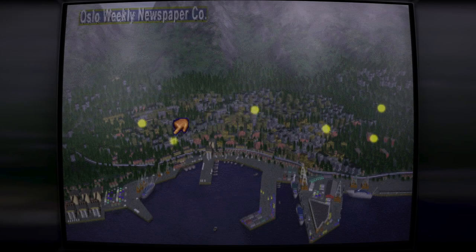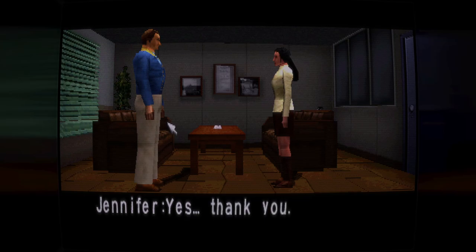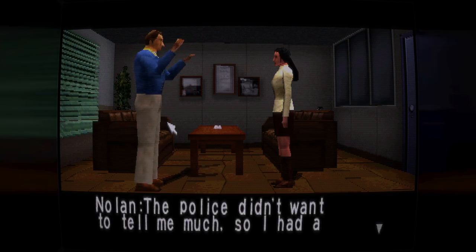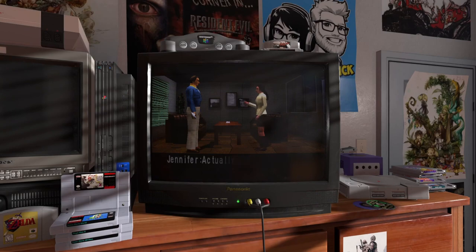The Oslo Week newspaper. I hope Nolan is there. Jennifer, are you all right? Yes, thank you. The police didn't want to tell me much, so I had a hard time finding you. Is there anything I can do? Actually, yes, there is. Do you know a man named Rick? I think he is involved in the clock tower case. I was just going to interview him. Really? He used to be a butler for the Barrows family. I ran into someone who happened to know that. I thought I'd go ask him what he knew about the Barrows family.